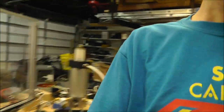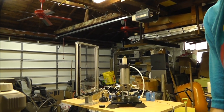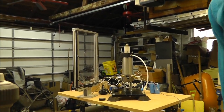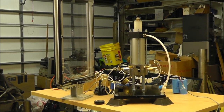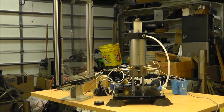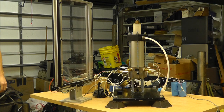So I'll set you back here, and we'll fire this. And I've already been playing with this, but I'll probably end up tagging that footage on here. But what I wanted to show you is what this thing looks like with the positive pressure. Basically, I want you to see this thing jump off the table. So I'm going to charge this up to 350 volts and fire it. Here we go.